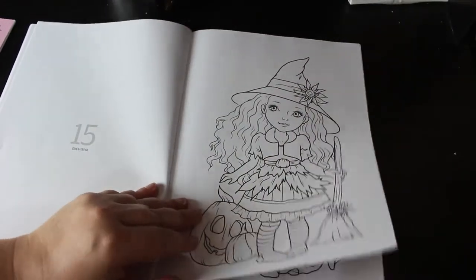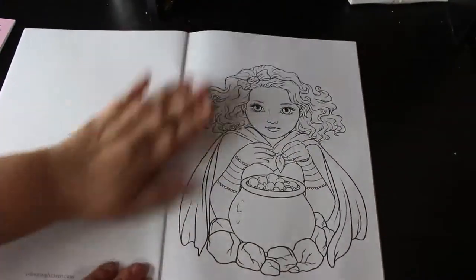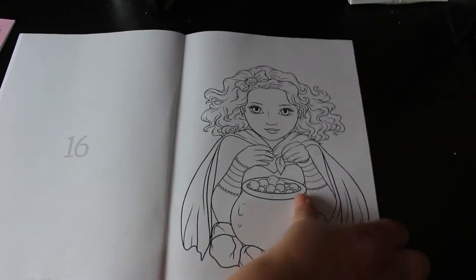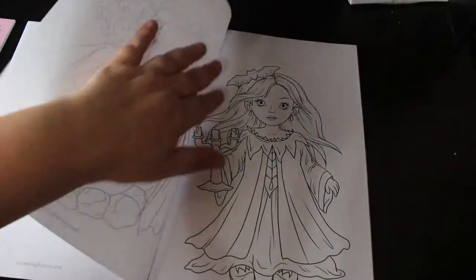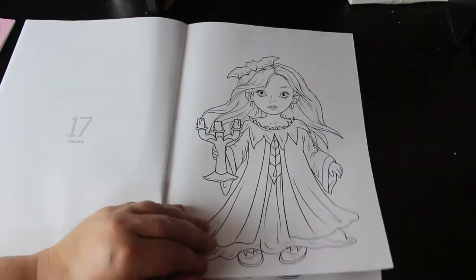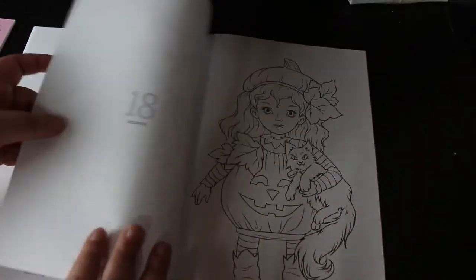I think this is a really nice idea and they're really lovely. I will try and get the other two, but I think they were sold out last time I looked. I really wanted the unicorn one and I can't remember what the other one is. They come out every now and again — I think it's quarterly at the moment. That's how the collection started: quarterly, and now the main magazine is every four weeks, so who knows, maybe these will go every four weeks too.